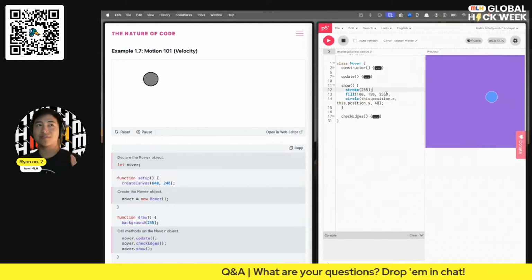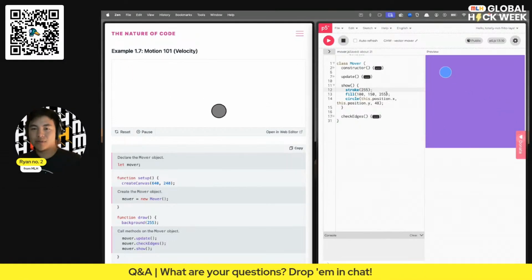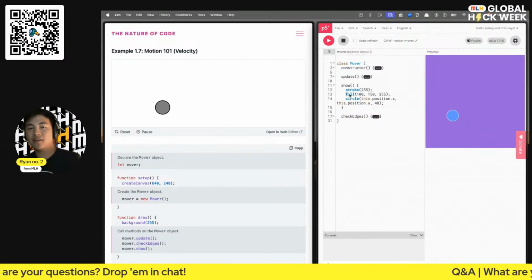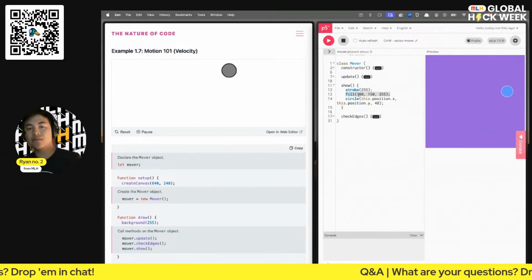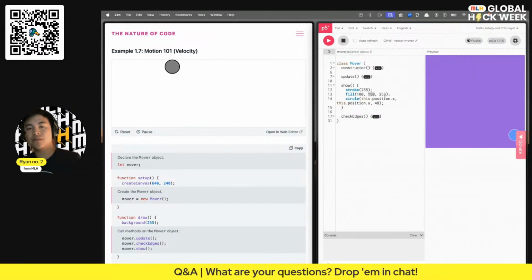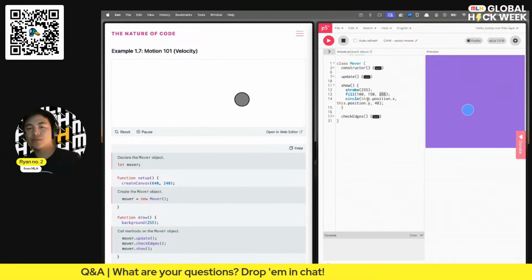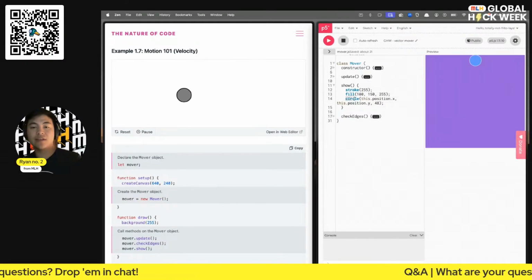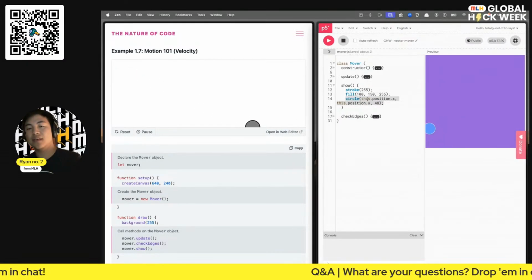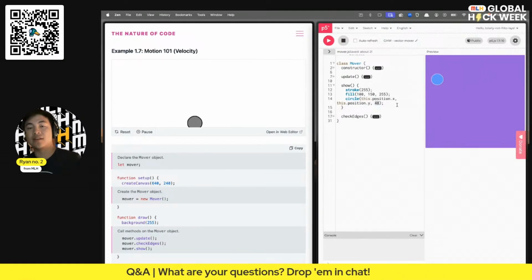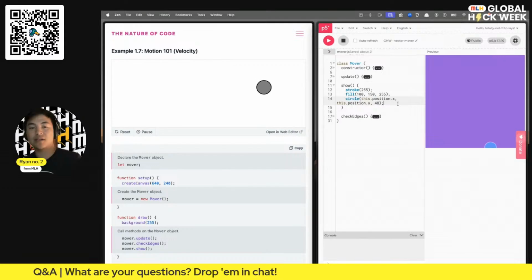It is from 0 to 255, where 0 is the darkest and 255 is the lightest that it can be. And then we gave it a fill with the RGB values of 100 red, 150 green, and 255 blue. Then finally, we just asked it to draw a circle at this position X, this position Y, and then the radius right there.